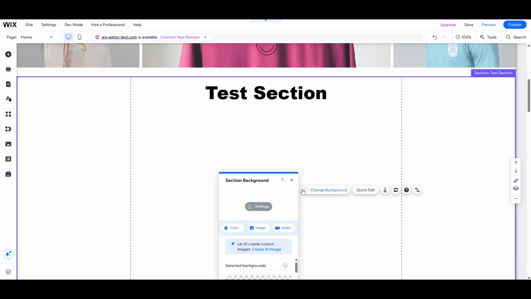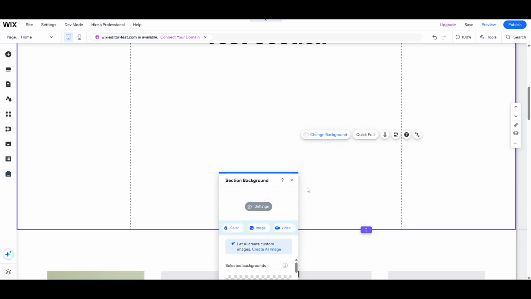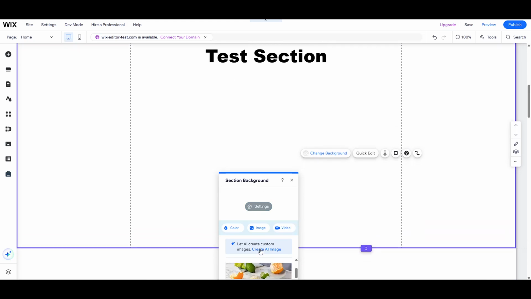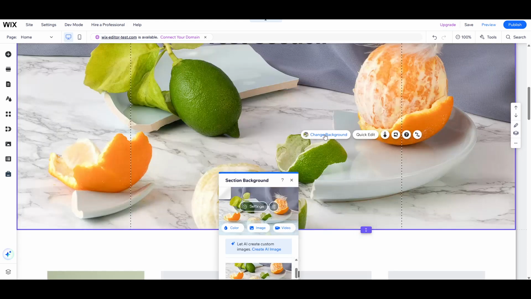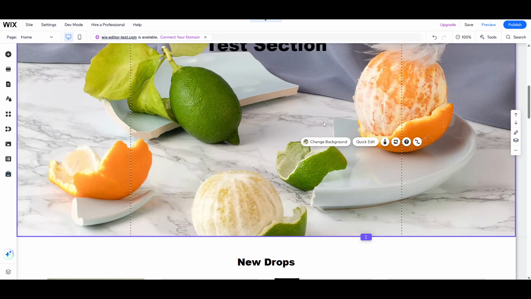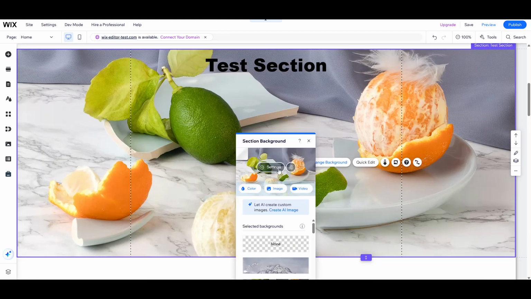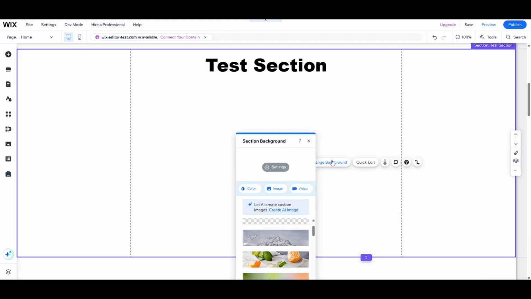With this, you can ensure your website remains visually appealing and tailored to your vision. Remember that if at any point you change your mind and decide you want to put a different image back, you can easily return to the same Change Background area whenever you'd like. The process will be just as streamlined whether you're adding an image or removing one.